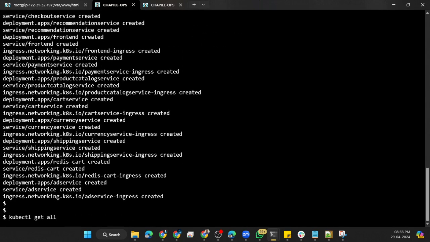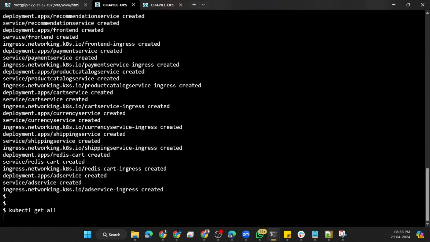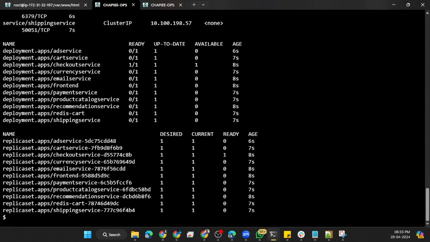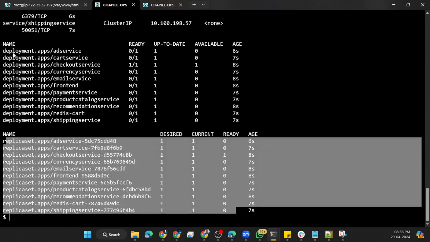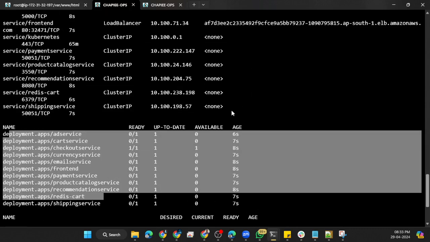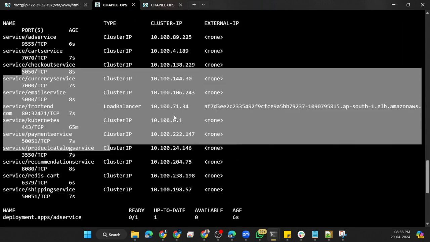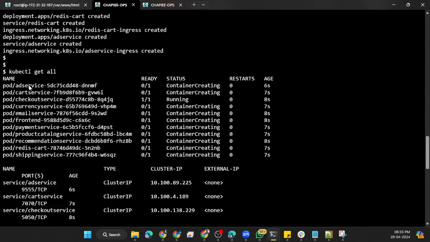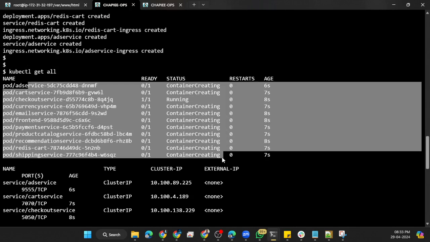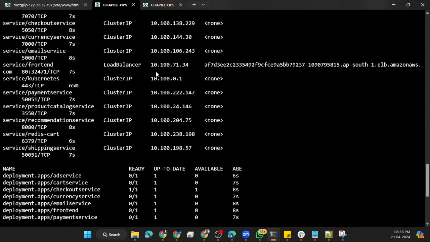If I give kubectl get all, okay, my replica sets have been created, deployments are also created, and my services are also created. You can see all are load balancer, and my pods are creating the containers now. It's creating containers, not yet ready.